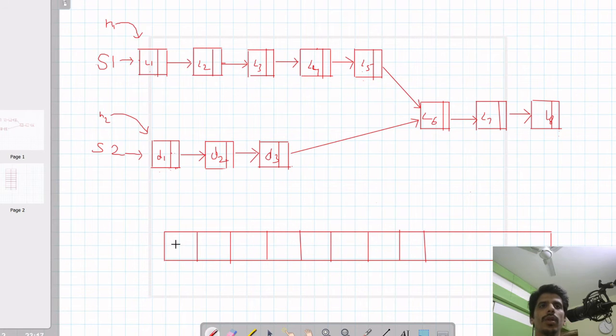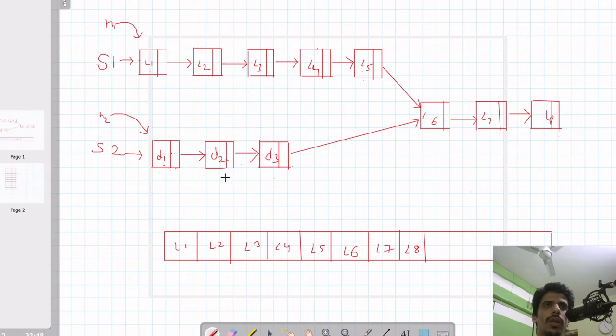Now we start iterating over D1, D2, D3, then L6, and we search: is D1 there?